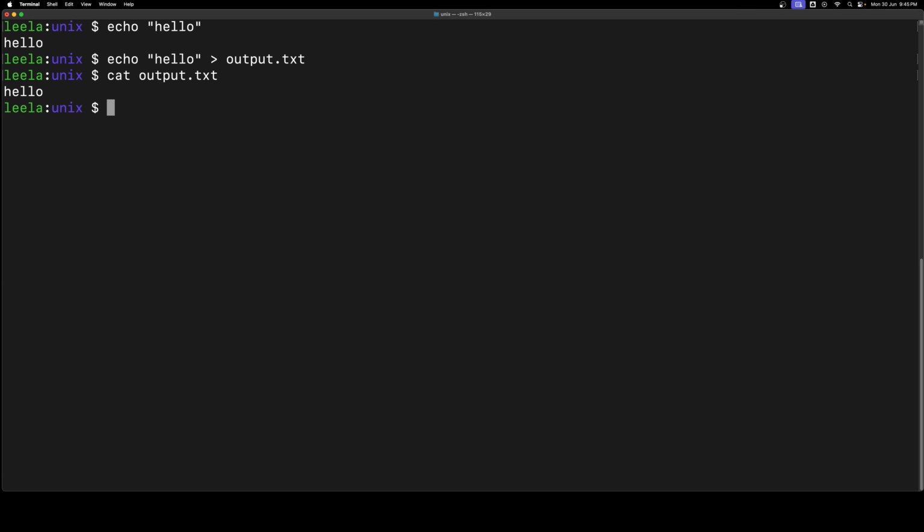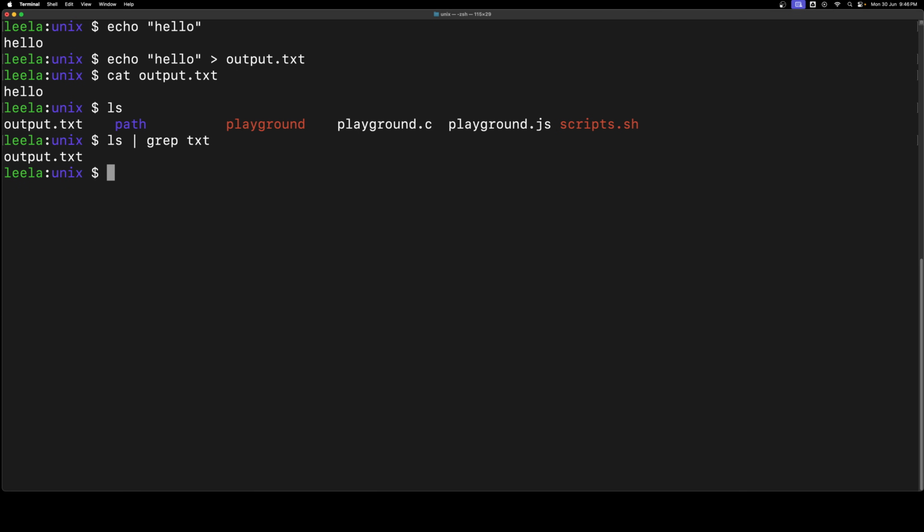We can also use pipe. We have another one, that is pipe, to pipe the standard output to another program's standard input. Let's say we have an ls. This is the output we are getting, and now using ls, we send the output as input to another program, that is grep. I want to get only the txt files. If I write like this, I am able to get only the txt file. So like this you can use it.